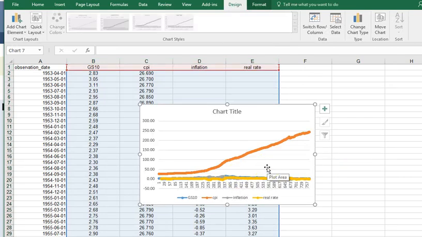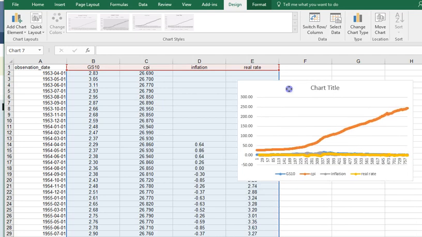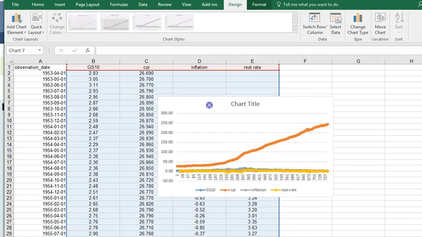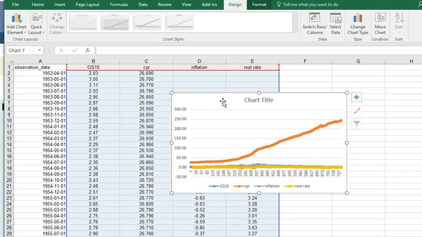So what happened? The problem here is we're including the CPI data. All the other data, inflation, the nominal rate, the real rate, are percentages, typically 0 to 10%, maybe a little over 10%. CPI is a totally different scale. So when we include that, all we see is CPI and then a bunch of really small stuff.